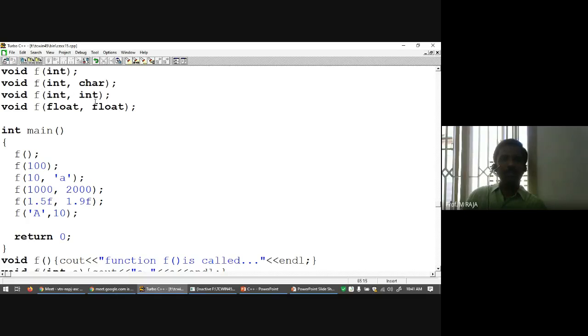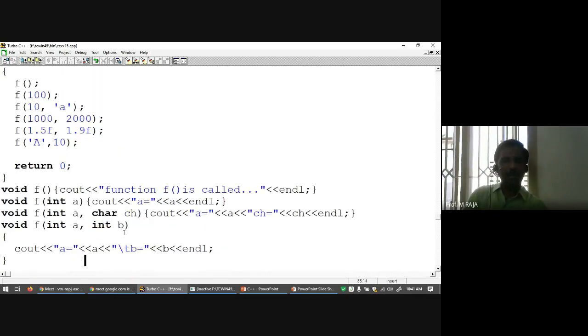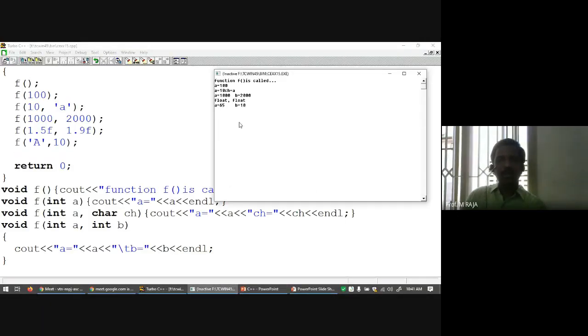In this case, the int comma int version, I think the third version, prints the contents of A and B. So the values are A as 65, B as 10, because for capital A the ASCII value 65 is taken.